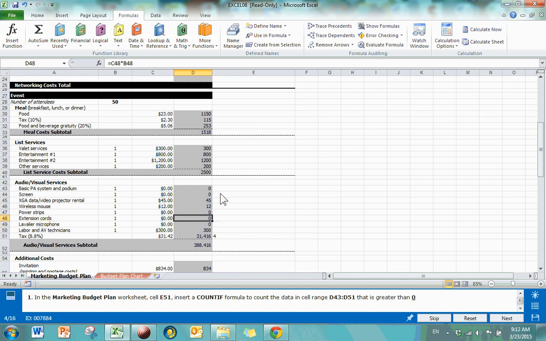Now, watch this. What if I change one of these cells to, say, 1? Notice how this cell updates to match. Now there are 5 cells greater than 0. But let me press Control Z to undo that. So we're back where we started. So that's our correct answer that the program's looking for, and let's move on.